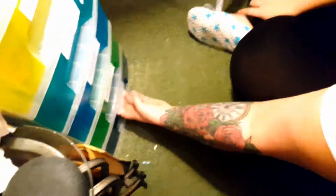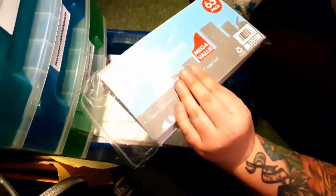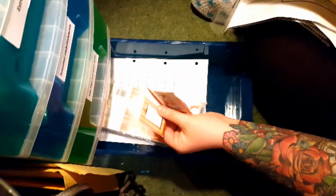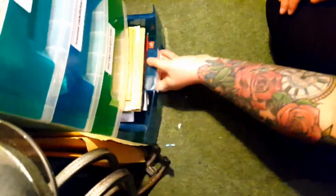And then on the bottom one is envelopes and bubble wrap. So we've just got some small ones, medium ones, some bubble wrap, some normal envelopes, normal posting ones, and then some more normal ones, and like one stamp. I don't want to use it because it's the Queen. You know. You happily use Philip. God save the Queen and all that. And then down the side is the larger ones that don't go into the drawer.